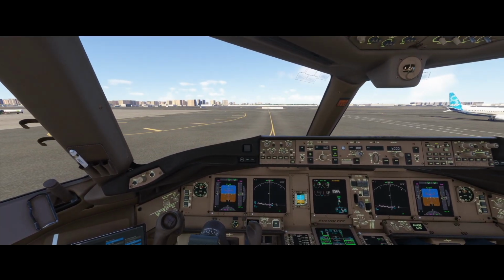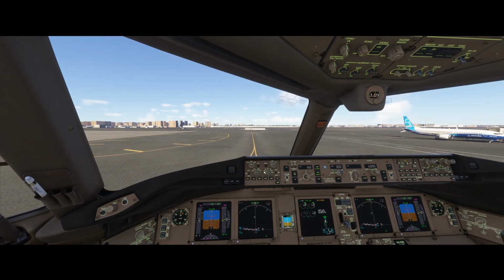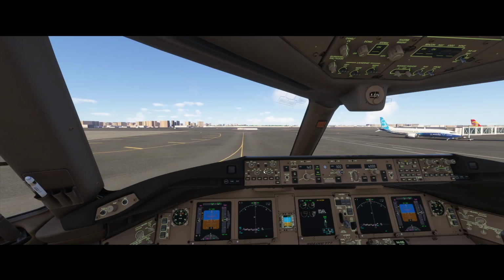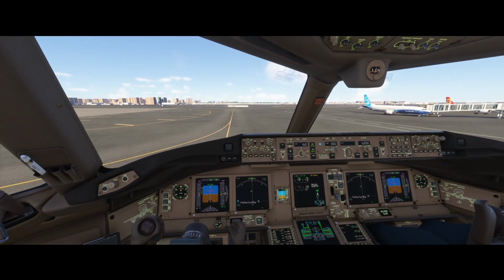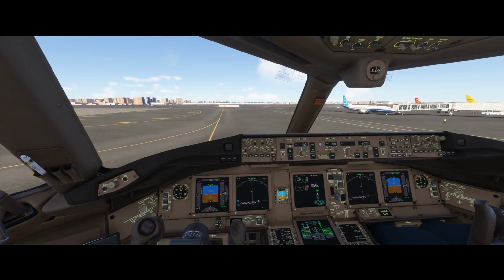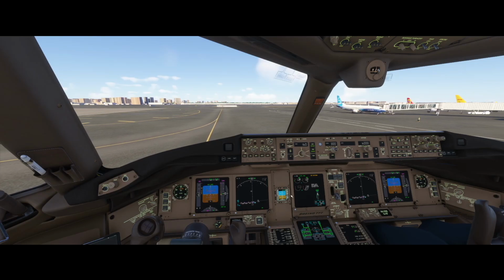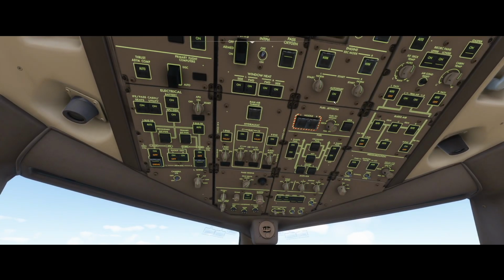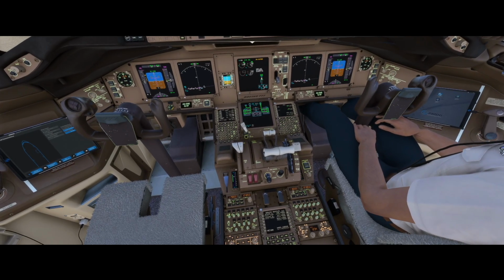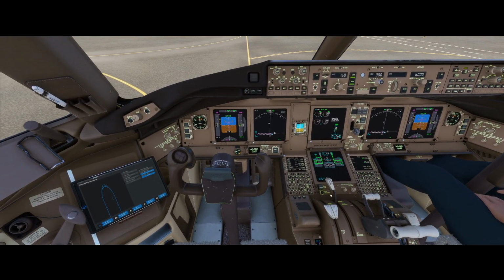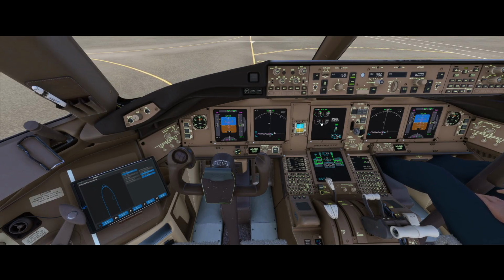You can see our pushback has completed. Actually not, we're still moving back a little bit. You can see our engine is almost at that red line, and it's been set to norm automatically. So we'll set this to start and set this to run. And engine 1 will start up.